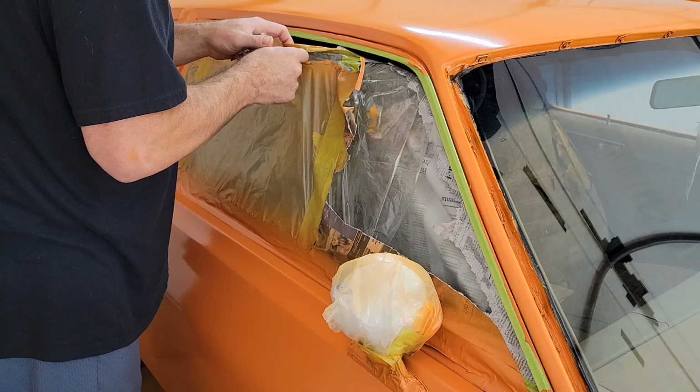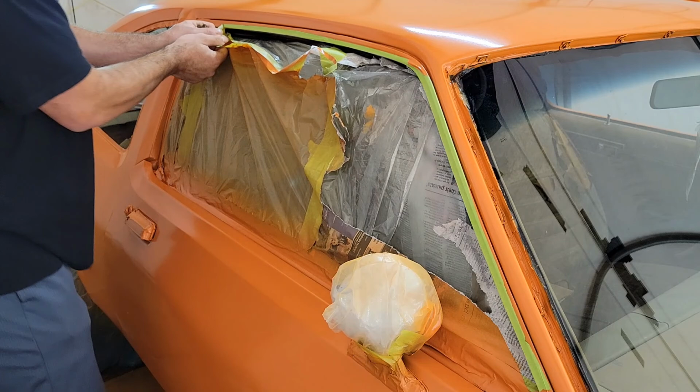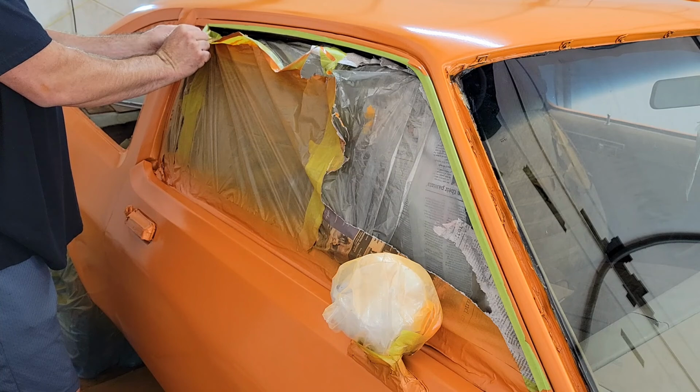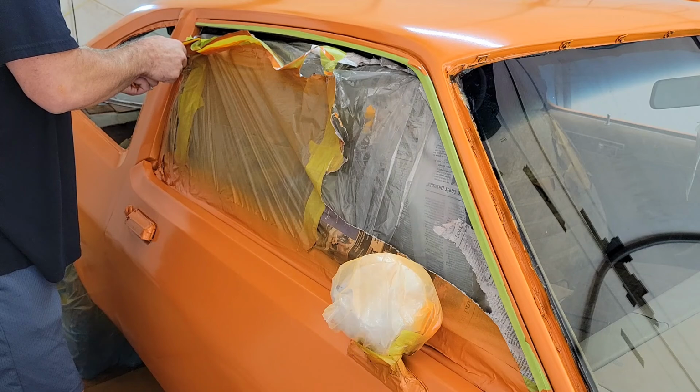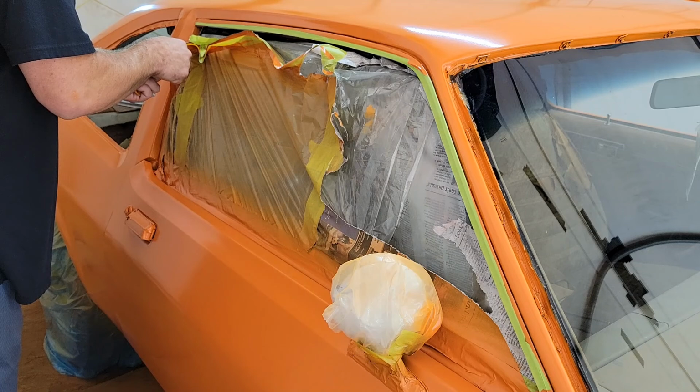Worst part of this, peeling this back. You always want to pull down and away. Try to keep it like that if possible. Especially, guys and gals, if you've got a hard line and you're painting to existing paint. Ooh, that's scary there. Ooh, I don't like that.